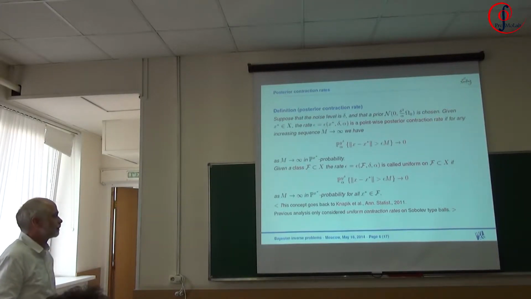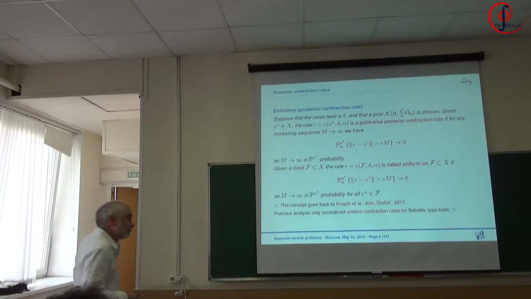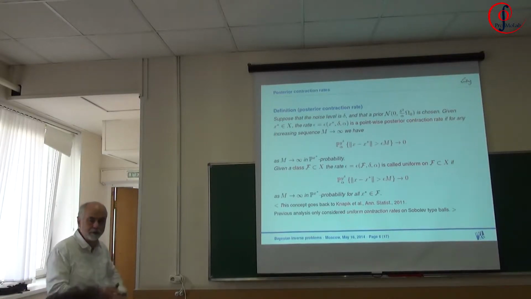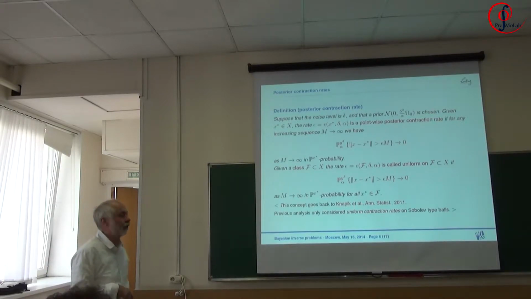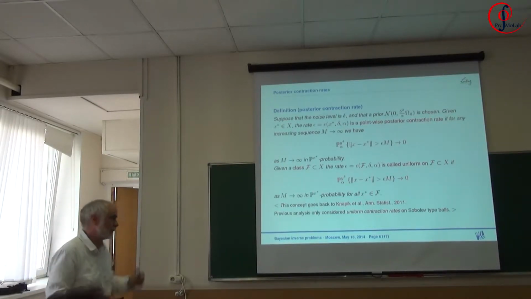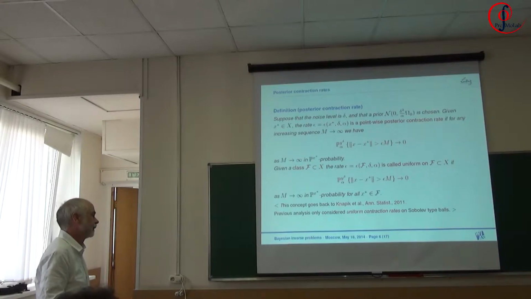Okay, and before this analysis, there were a few papers on these contraction rates, at least two by Knappig and co-authors. They considered the commutative case, so everything diagonalizes more or less. And then there's one paper, which is very strange, by Agapiou, Larsson and Andrew Stuart from Warwick. They consider the non-commuting case, and that raises technical difficulties. I have a solution to that problem also, but I will talk about the commutative case today.